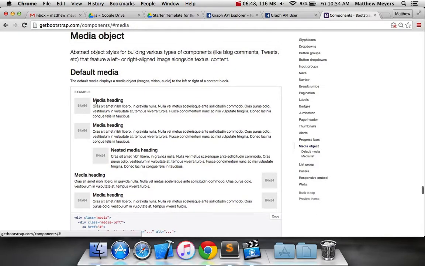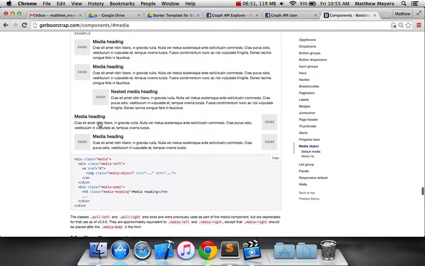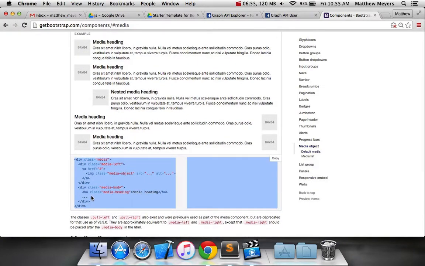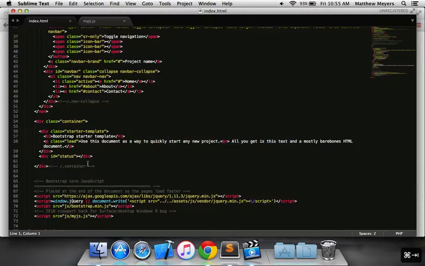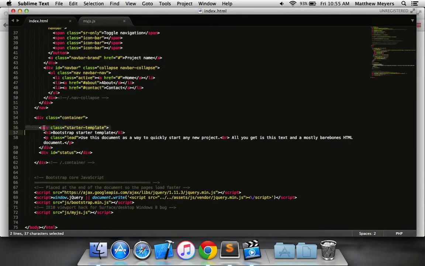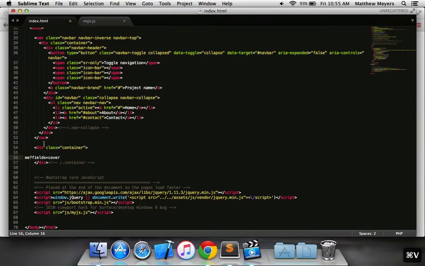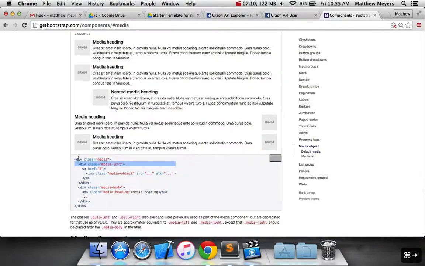Alright, so kind of like this. Maybe I want the picture to look a little bit different. So what I'm going to do is I'm just going to copy the code here. I'm going to paste that into my main container. Oop, that didn't work. That pasted the wrong thing.